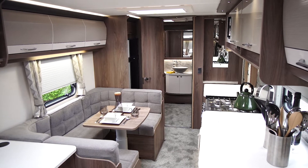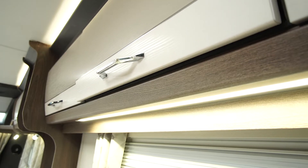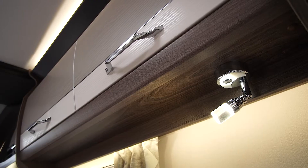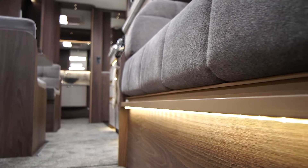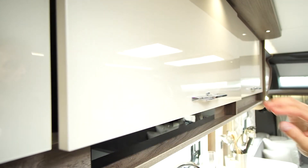Internally the Laser offers a high level of finish to match the specification. Items such as the rich Leander wood grain beautifully contrasted with cashmere locker doors. Soft LED lighting which is not only practical but accentuates the attention to detail within the design, and soft close hinges to upper locker doors.